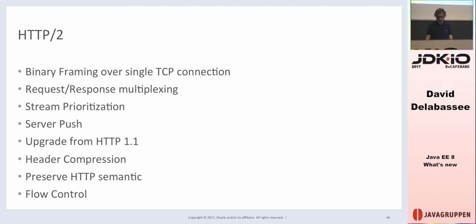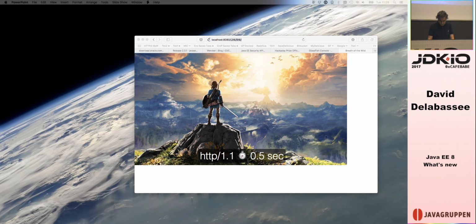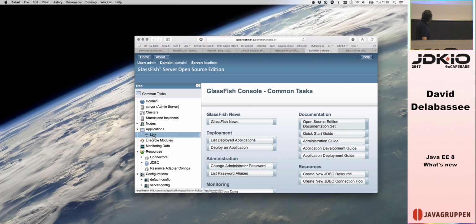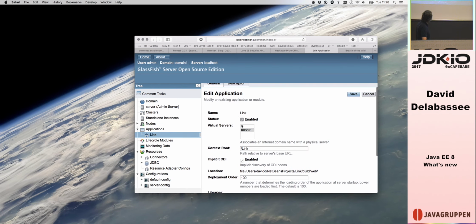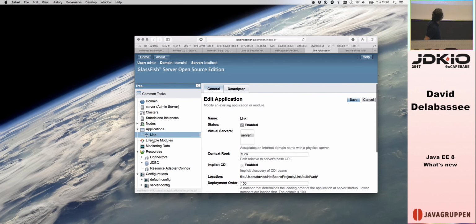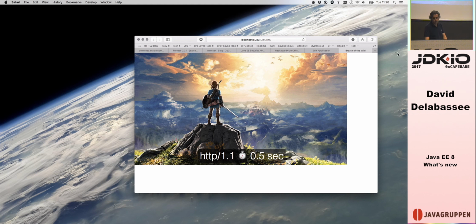So to illustrate that, I have a quick demo. So I have Glassfish 5. Yes, that is Glassfish 5. So the thing is that I don't have Mirror on my laptop, so it's a bit tricky. So it's the yesterday build with one very basic application. So that application is, we don't see it here, doesn't matter. So this is basically what my application is. It just does one thing.